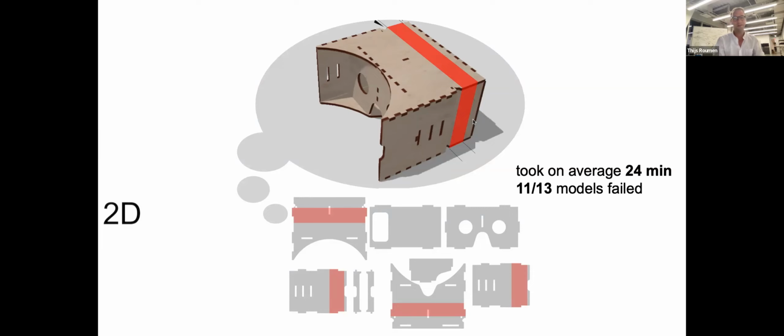So if users have to mentally reconstruct a 3D model from these individual 2D plates, why don't we go for 3D right away? Why don't we write them software that makes them really good at this? This is where Assembler Cube comes in.